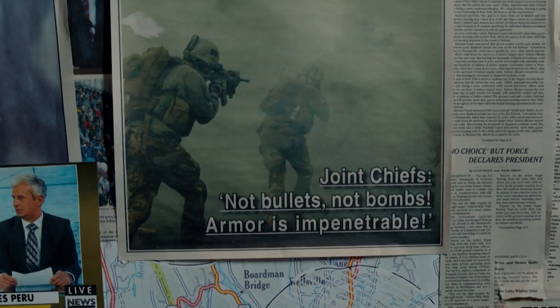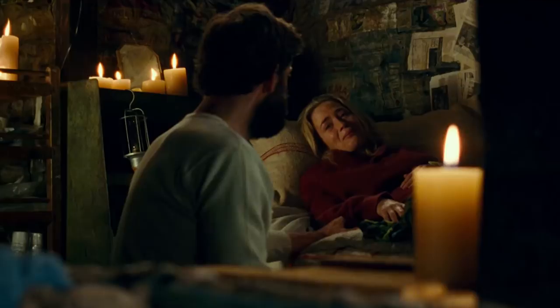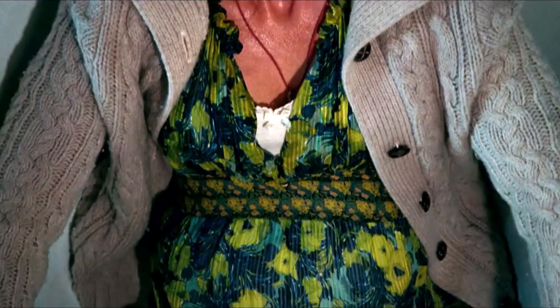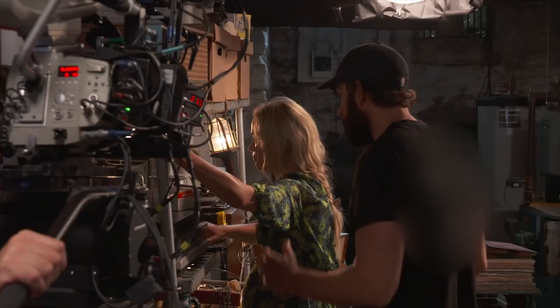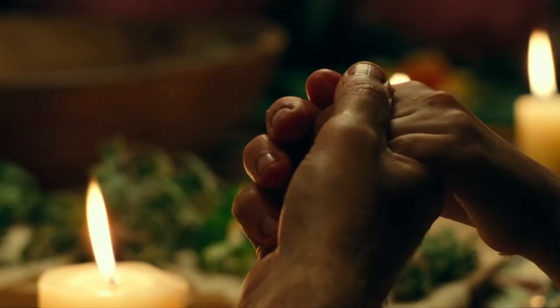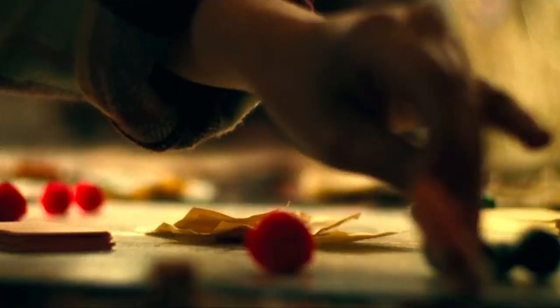The idea of being pregnant during this apocalyptic time is interesting both in terms of plot and what it symbolises. Obviously it creates a huge problem, as not only is giving birth in total silence impossible, but a newborn baby will also naturally cry out. To cope with this, the family builds a special basement area with a box for the baby complete with an oxygen tank. The underground room is covered with a mattress which seems to muffle sounds enough to keep creatures from detecting them. Symbolically, Evelyn's pregnancy and birth signals hope for their family and the future of the world — and despite their terrible situation, Evelyn homeschools her children and both parents try to maintain their spirits with family dinners and board games. This indicates the Abbott family is trying to thrive, not just survive, during this nightmarish time.